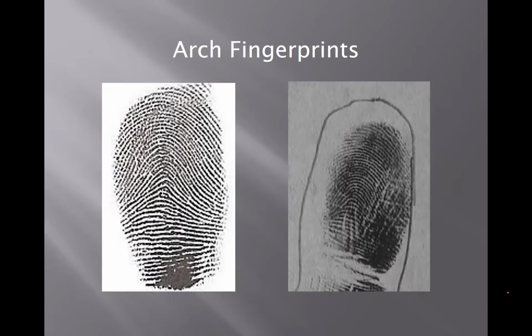All right. So the next fingerprint pattern to consider is the arch fingerprint pattern. And as you can see from this particular example, if you look carefully, you'll see there is no triangulated formation in this pattern. The arch is like a humpback bridge. It comes up and it goes over like that. And you can follow the ridges around and you can consider it like a little hill, a little hillock going up and over like that. So it has this kind of quality to it. The arch quality is like a hill, a hillock, the arch of a bridge.